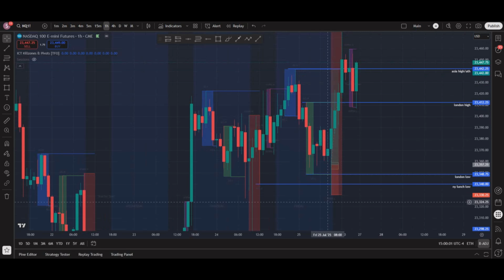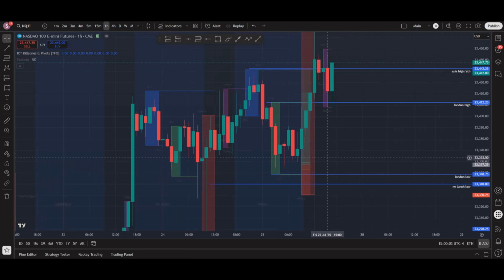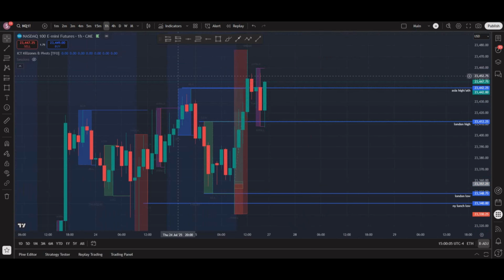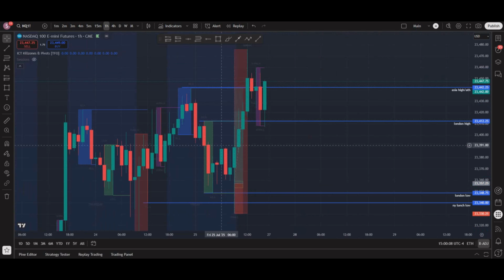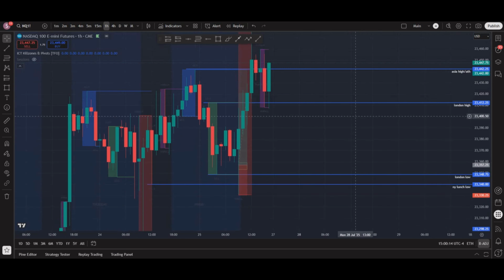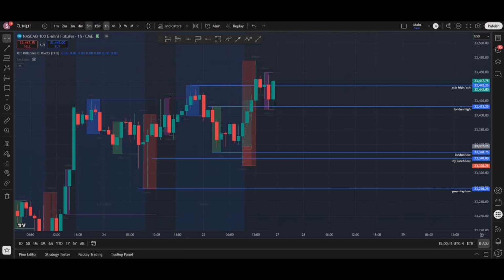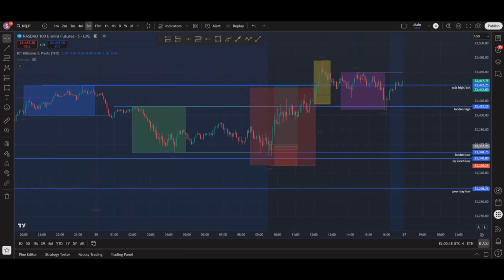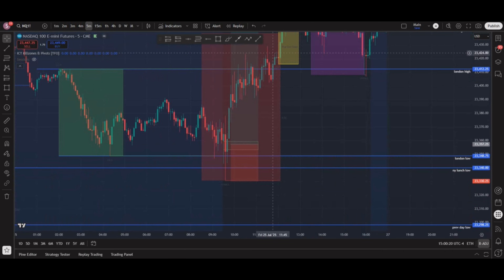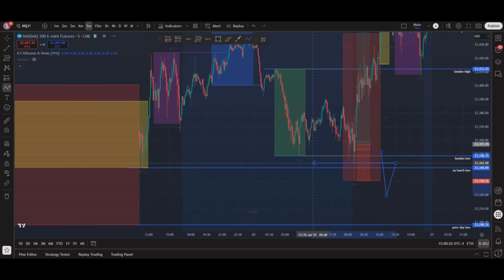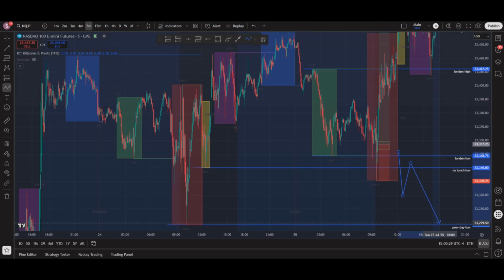So we sweep out liquidity, and price rotates back to the open draws on liquidity. And in this case, obviously, it's going to be the London high and the Asia high as those main draws for buy side. But if order flow wanted to continue bearish and say, for example, let's go to the 5-minute chart. Let's say price ended up taking out liquidity and it wanted to continue bearish. Maybe price came down, pulled back into an FVG. Like I said, where would we be targeting? We'd be targeting this AM low, and then we could look for sells down to here.